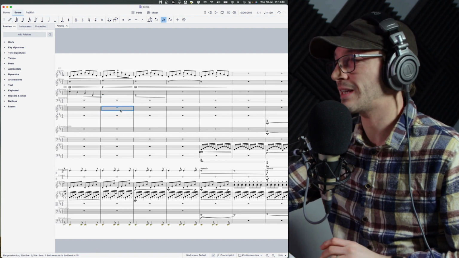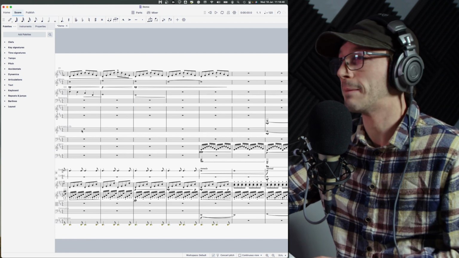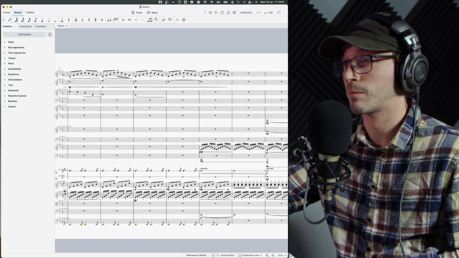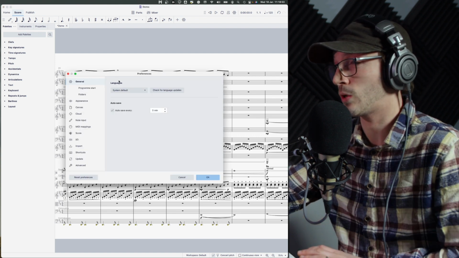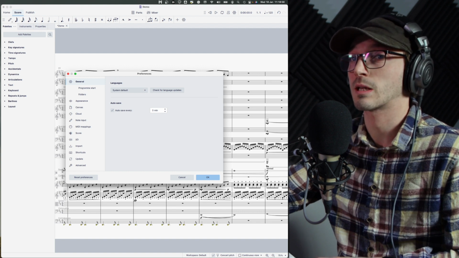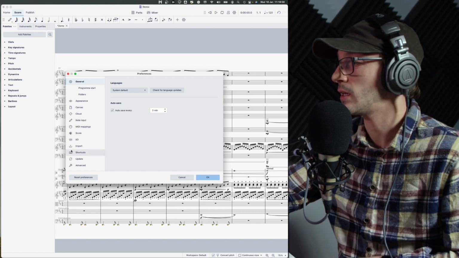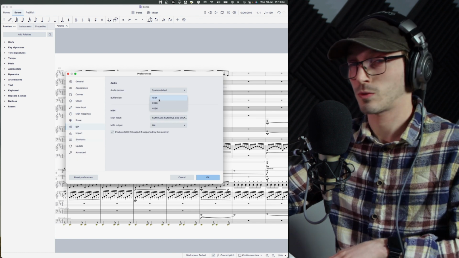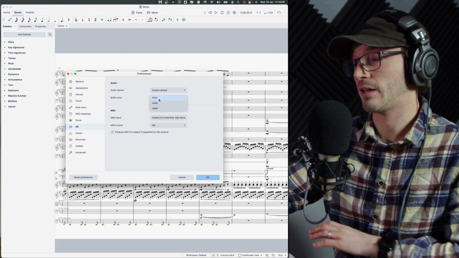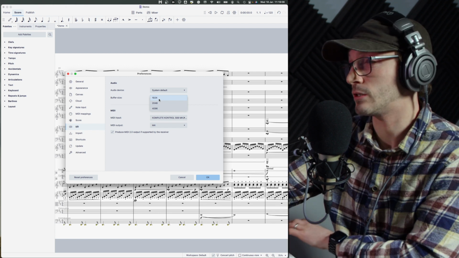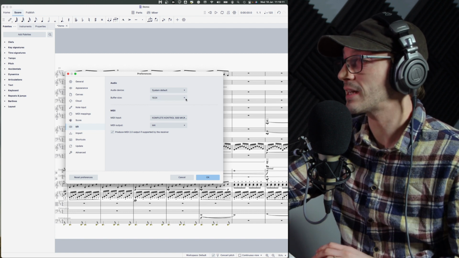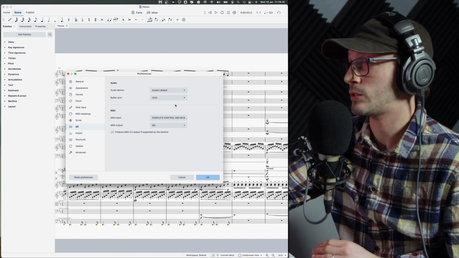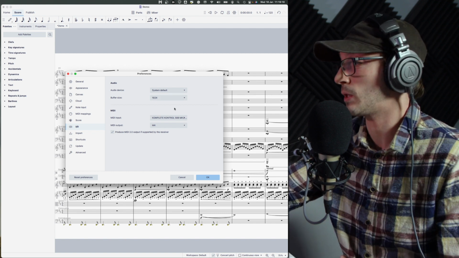Although I did have a couple little problems when I was trying to get my keyboard to work. And not only that, the buffer size I absolutely hate. So this is when you actually go into the general settings. All you do is click MuseScore at the top and go to preferences. Now if we go to I/O, the buffer size I cannot make smaller than 1024. Now normally in a DAW you can get it down to 128 depending on what interface you're running, but no matter what, I cannot make that any shorter, which I actually really don't like.